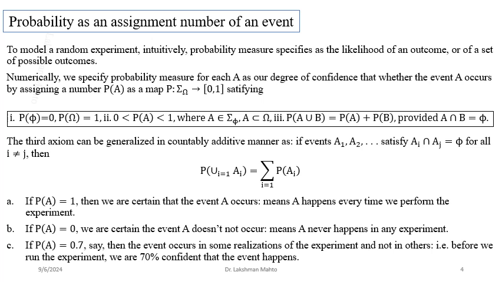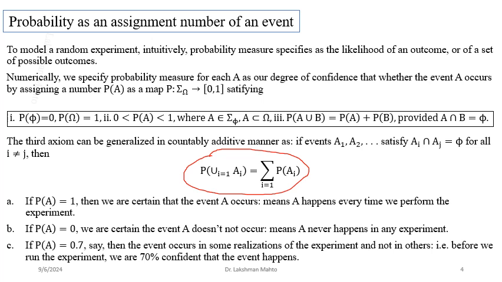If you take any two events, there would be nothing in common; they are mutually disjoint. If you take a collection of mutually disjoint events and you want to find their union, then the probability of the union of those mutually disjoint events is just the sum of the probabilities of the individual events. So axiom 3 has been generalized to this. This we call the summability or additive property of the probability measure.